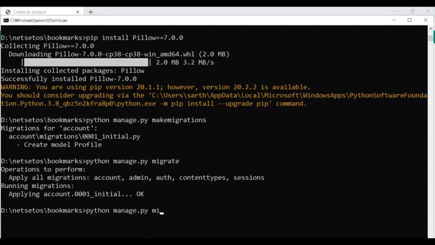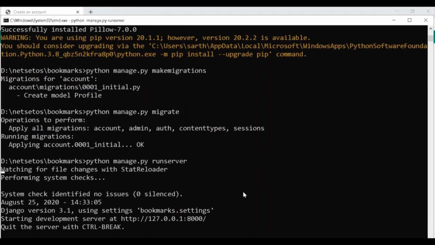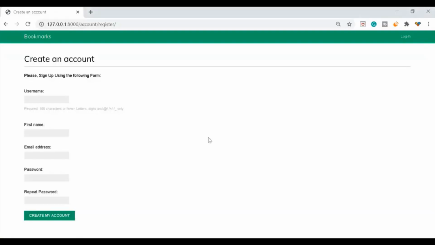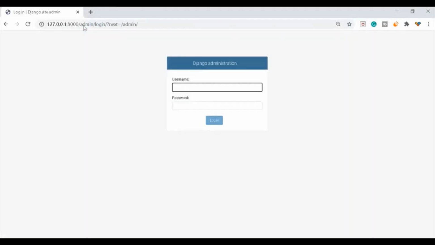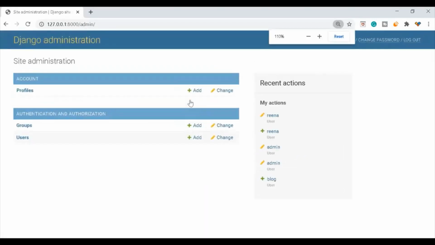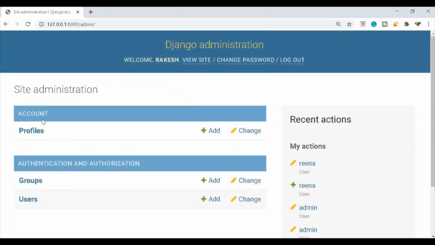Now after saving this, going to Chrome, but before that the server is not running, so I need to make my server run. So python manage.py runserver. Now let's check it out on Chrome. I'll go to the admin page. I'll give the username and password. Here if you see, we got this Profiles model on the administration side of our project.